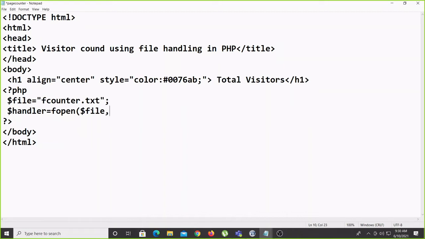That is common, not only in C, Java also has this: read mode, R plus, W plus, A means append, and A plus. Once you are opening the file, we have to define in which mode you are opening it. Our intention is first to read the content from that file, so I can write R mode, read mode. The syntax is R, and we put it inside single quotes.